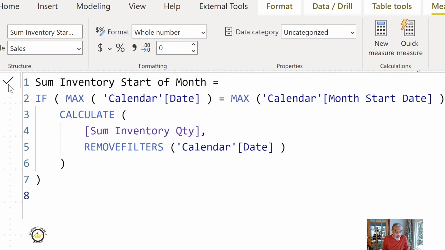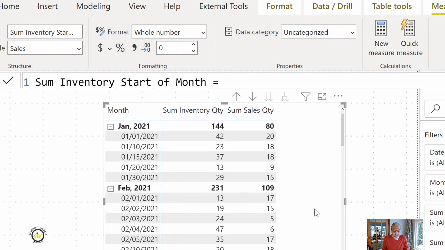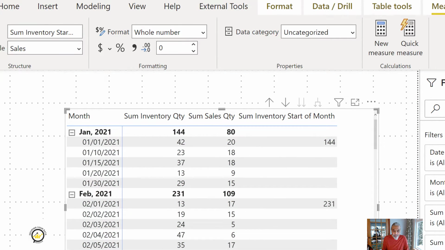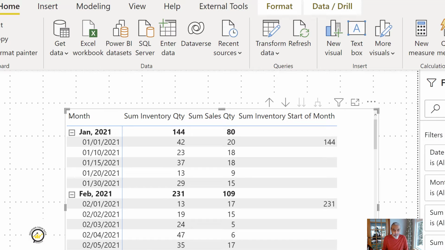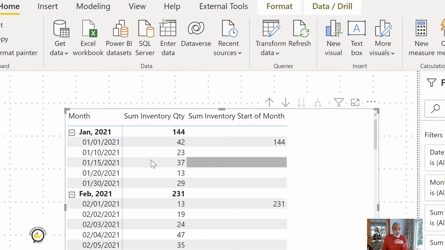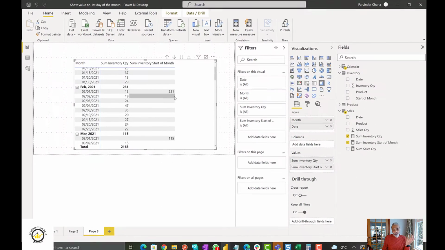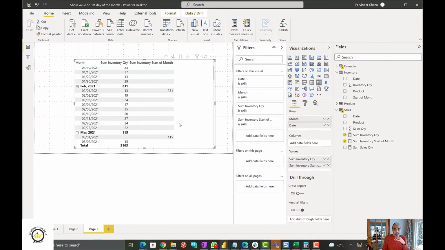So let's look into this measure, sum inventory start of month. Okay, perfect. Let's remove sales quantity for now. So now we have on January 1st 144, which is the sum inventory quantity for the month, and February 231. So it is only showing the inventory on the first day of the month. That's the first thing we wanted to solve for, which is perfectly fine.